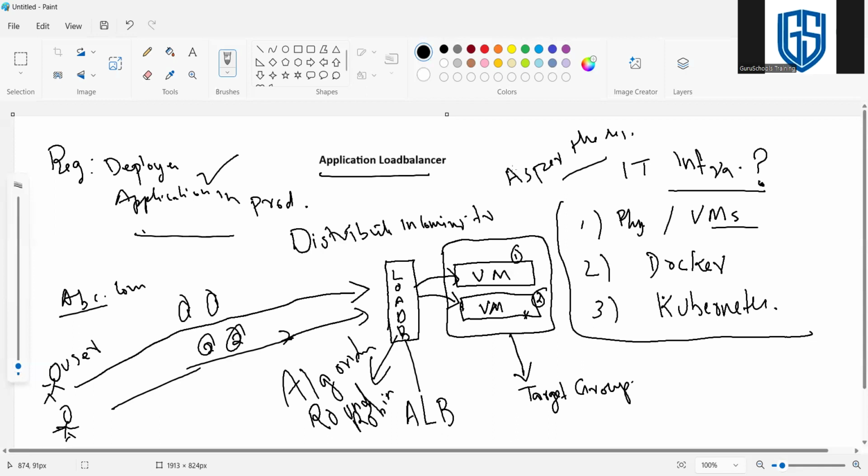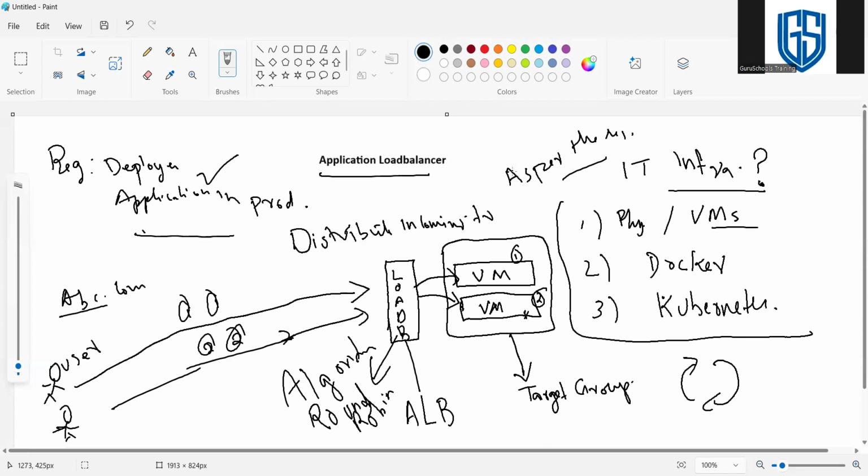Round robin means, for example, the first request goes to virtual machine one, and the second request goes to virtual machine two. So this is a cyclic process. Then the third request goes to machine one, and the fourth request goes to machine two again. So it keeps repeating, like a round robin.